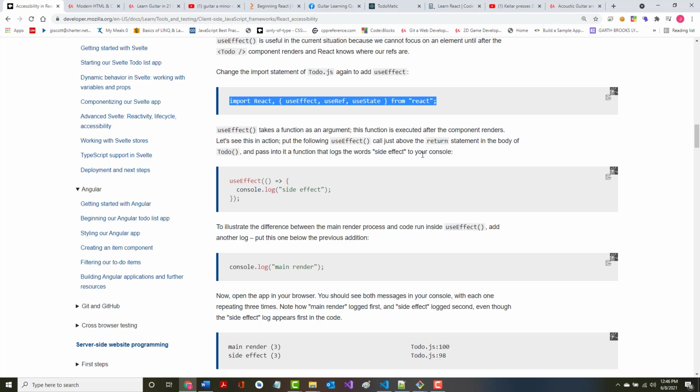Put the useEffect call just above the return statement in the body of the to-do and pass it a function that logs the word side effect to your console. So put this right up above the return statement.